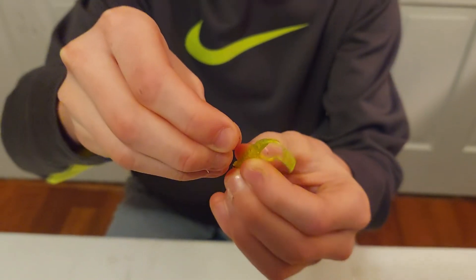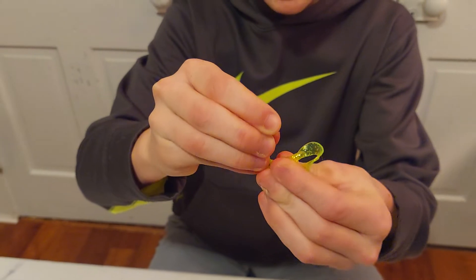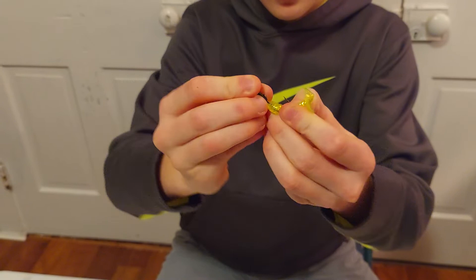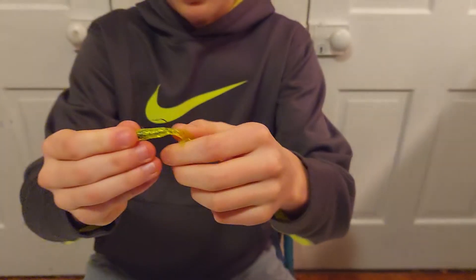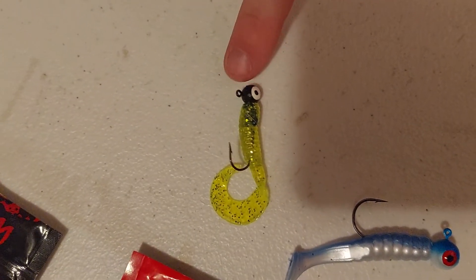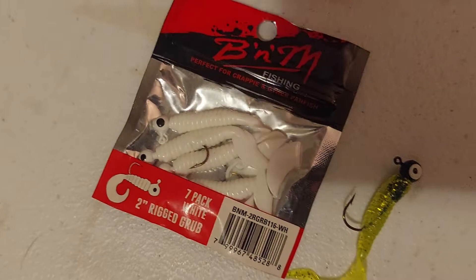This is an easy bait that will catch you every species of fish — catfish, walleye, sunfish, crappie, and bass. I've seen my little sister catch a two pound bass on one of these things. I've caught gar on them in the white color. I saw them surfacing on a creek, cast it right over their face, and they slaughtered it. I caught three, back-to-back casts, on two baits.